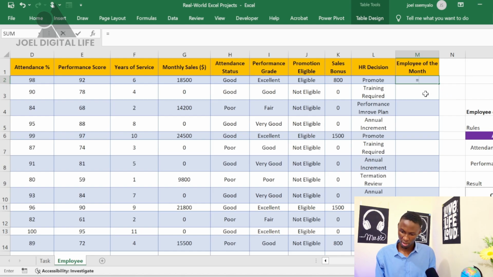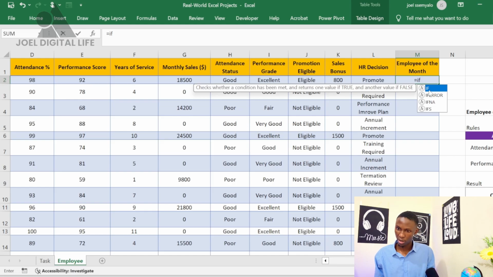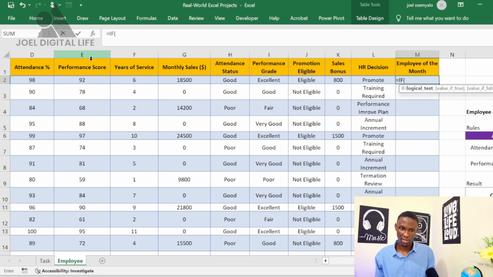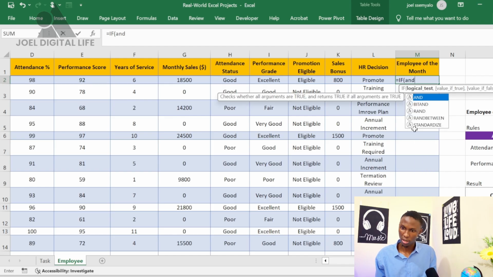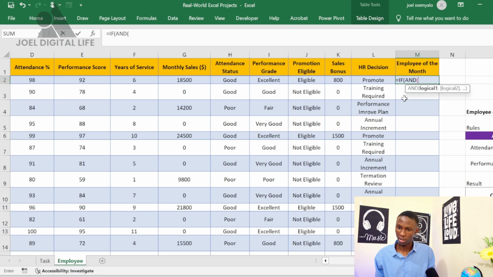Then I start with IF. They said use only IF. I double click here. Then since there are two columns, I'll put another command here and double click this.